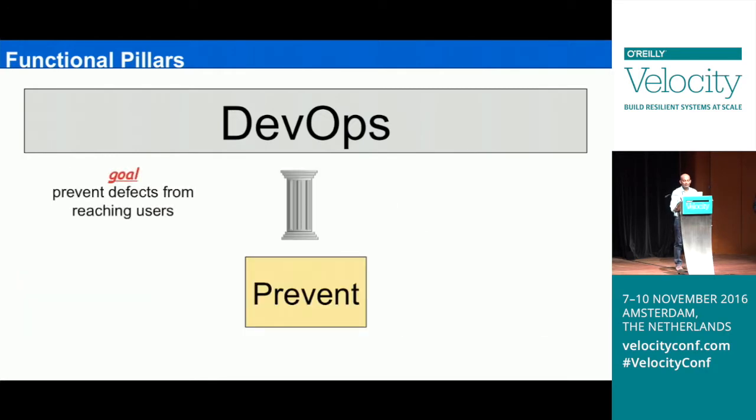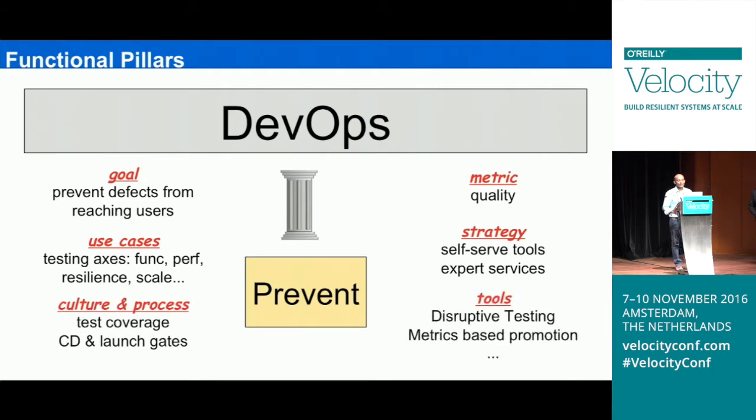On prevent, again, I will click through it. I'm almost done here. There's goals and metrics. The thing to note here is, if you look at deliver, garbage in is garbage out, right? So what I mean by that is, if you have a fast CD pipeline and you're delivering crappy code, or you have elastic serving stacks to run crappy code, that's no good, right? So make sure you're tracking the metric that, in this case, is quality. The number of issues caught could be a metric, or the issues not caught, or even better, issues never existed in the first place. Also make sure there's CD gates. To us, the heart of CD, or continuous delivery, is a certification plan, and hopefully that's automated as well. And flawless launches: make sure you're testing the proposition before game day, not after, so that you're actually ready for game day.